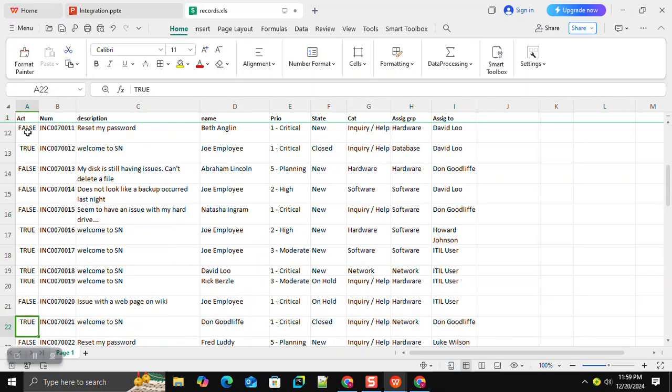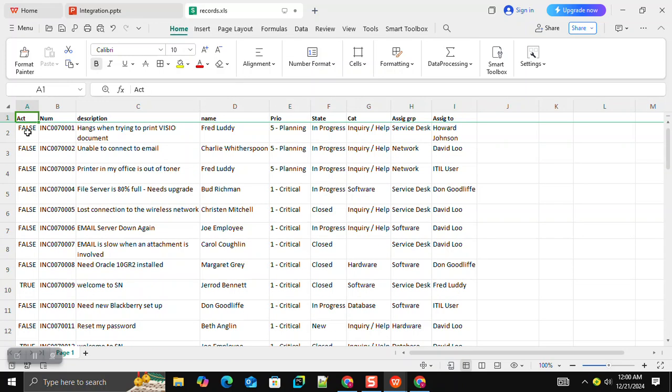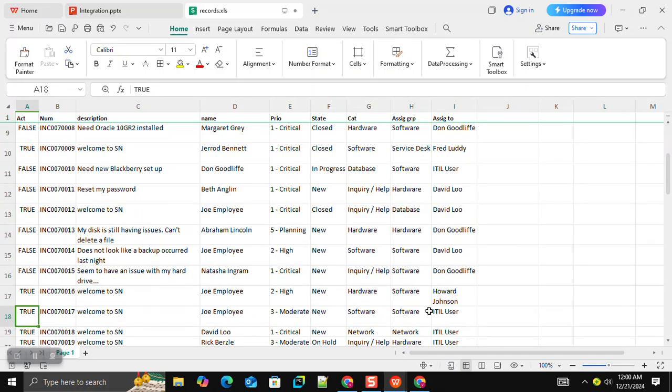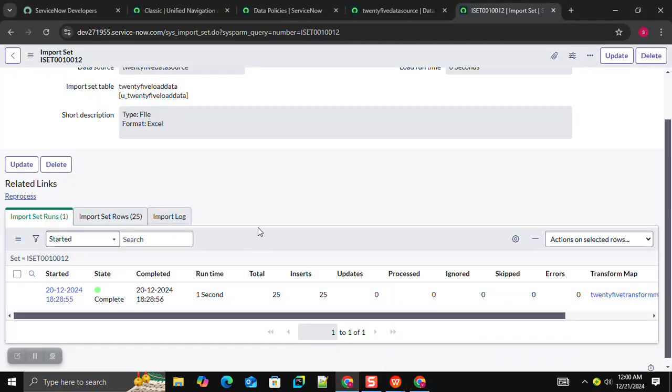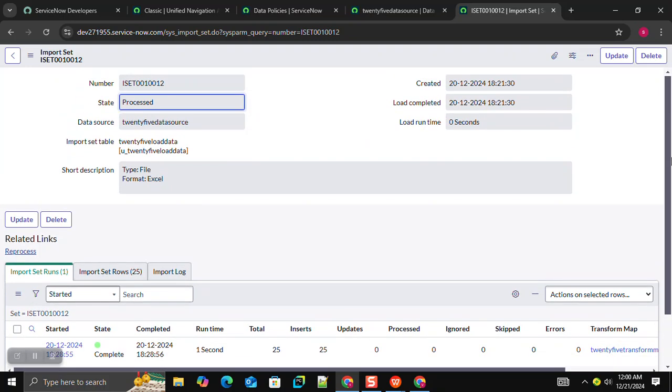The 26 means including this column name also. So excluding this column name, we can consider it as 25 records. 25 records are inserted into our incident table, right? See, total we have 25, inserts are 25, and the set is complete. And here, import set rows.